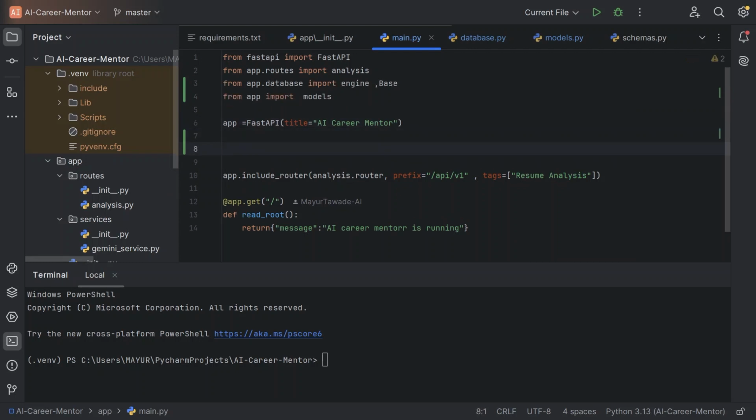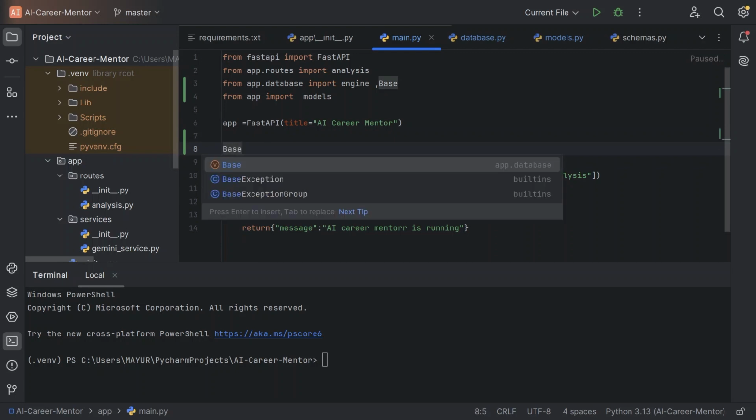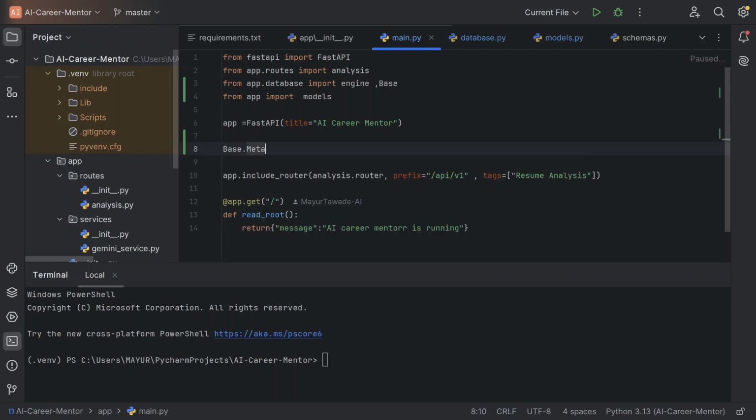Now there's one more thing, one more line we need to write. I'll explain it in just a second.